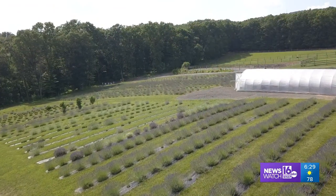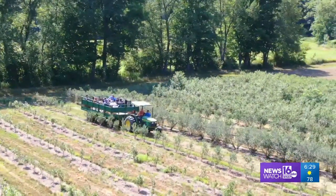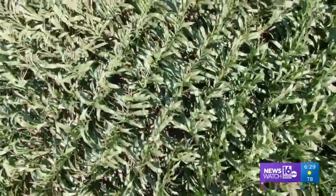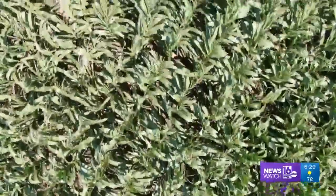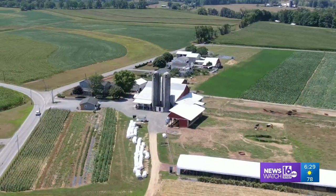So whether it's from the sky or the ground, it's a good time of the year to pause and appreciate all the agriculture around us. Seeing these views, I can't help but think of all the work and all the worry that goes into growing all this. This dry summer certainly caused some strains. Success in the field relies on so many variables, but we all benefited from the effort.